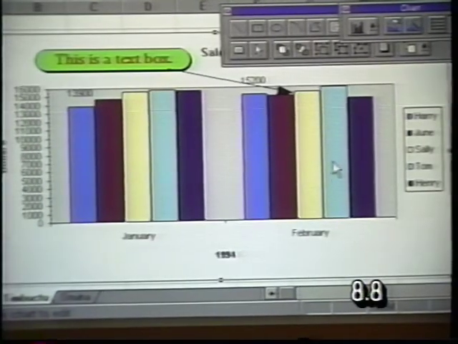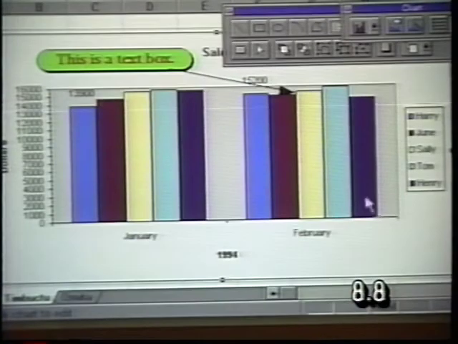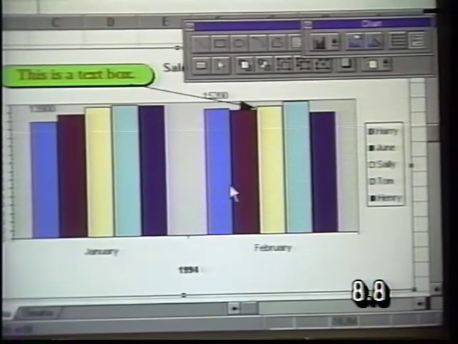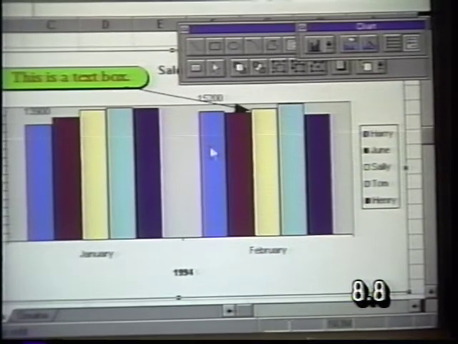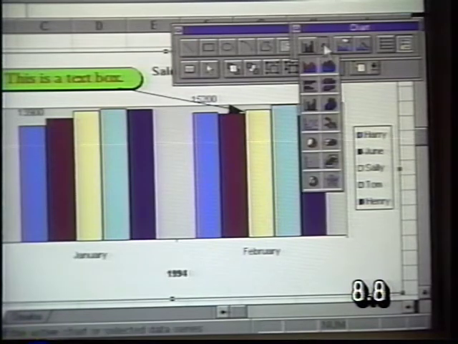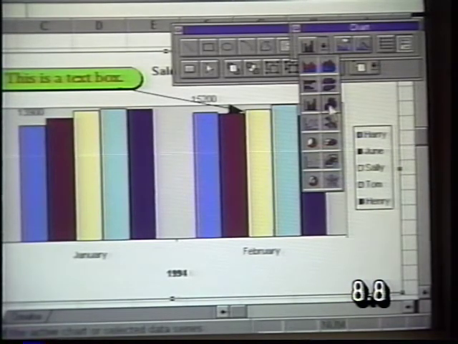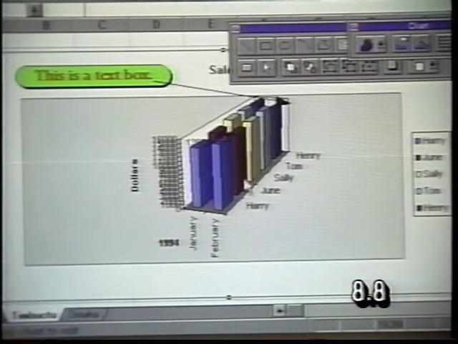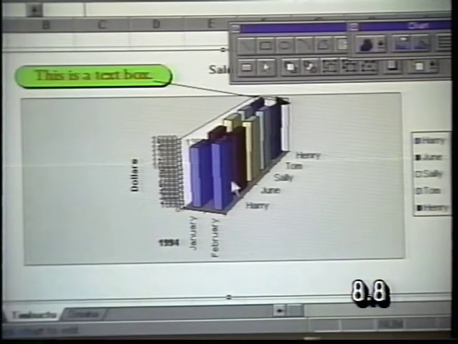Now let's take a look at 3D charting and some of the options in Excel to manipulate 3D charts. We'll use this same chart. Let's go up to the chart toolbar, click on the down arrow, and we'll select this little chart right here. This is a multiple column, multiple row 3D chart. We let go of it, our existing chart just changes into this new format. Our axis here is rather crowded. We might want to make some changes there.